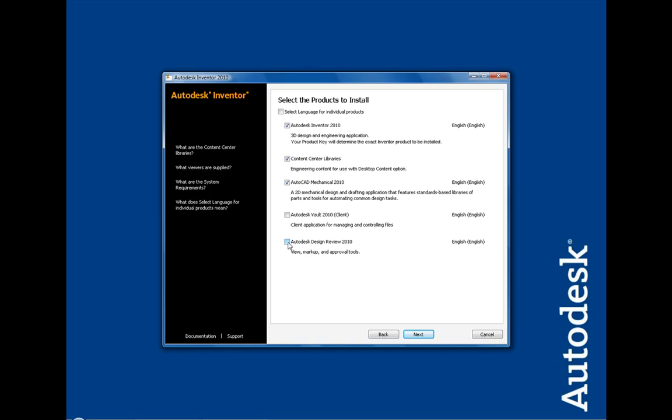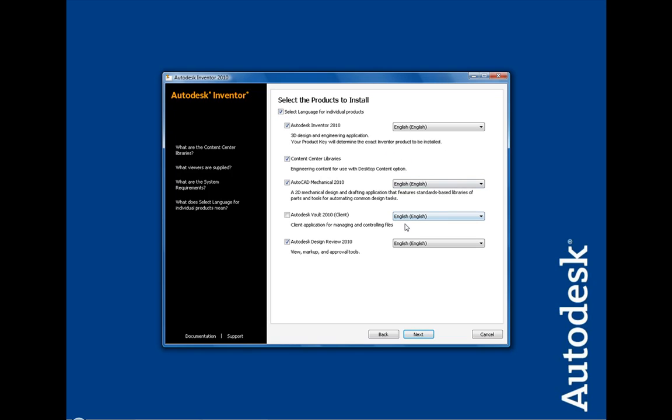By default, the installer has selected English as my language. If you want to install in a different language, you can do so by selecting Select Language for individual products.